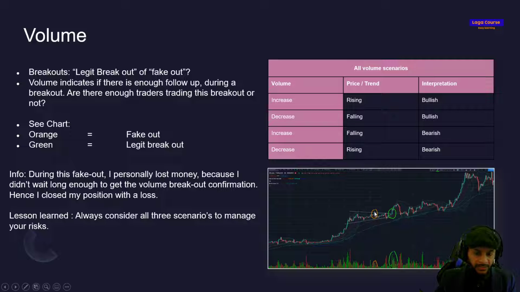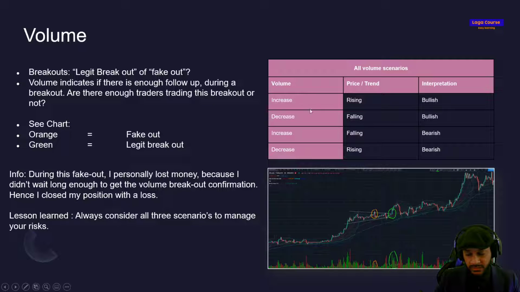So all the people that were in leveraged positions trading the market got liquidated or their stop loss got hit, because they didn't wait for the confirmation of the volume. But we've got to realize that the volume indicator is a lagging indicator, so we cannot use it beforehand. That's why I don't use it that much, but I use it afterwards once the breakout happens. So it is important to see this type of scenario.